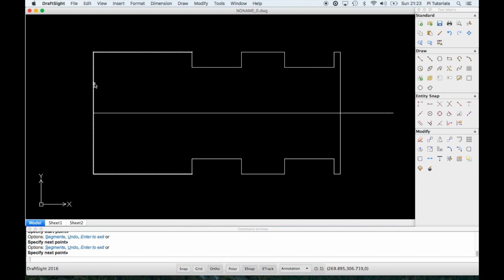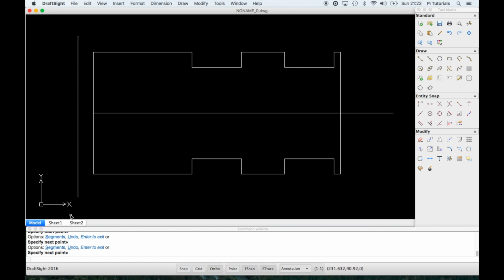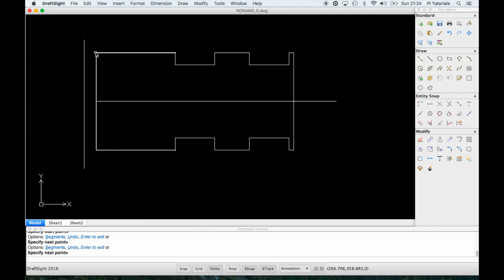And I want a line, show you a move command. So if I draw a line through there, this is just a working line. I'll delete it later, but I want to offset this line back 75 millimeters from here to here. And you can see it's connected to here.